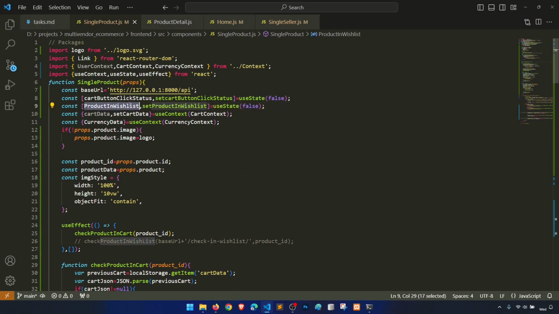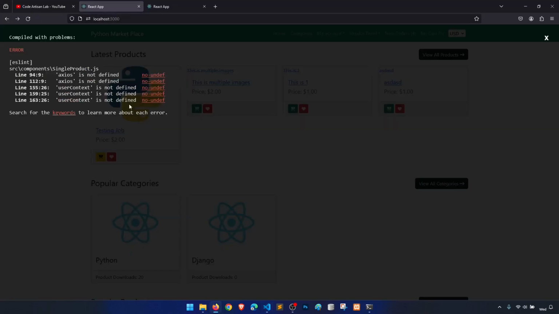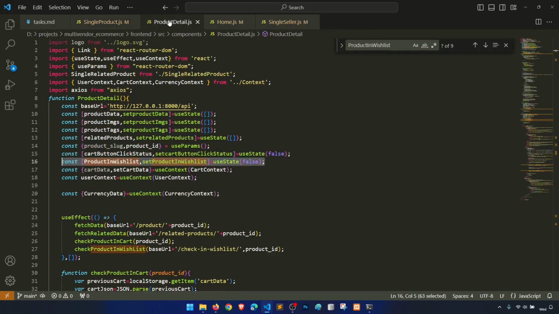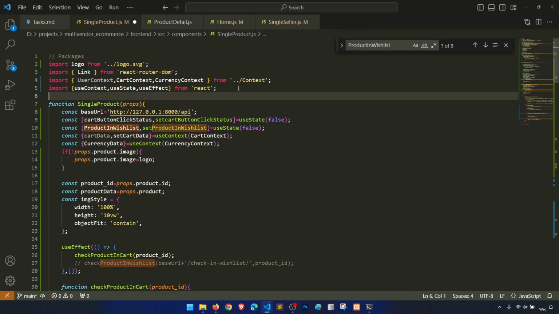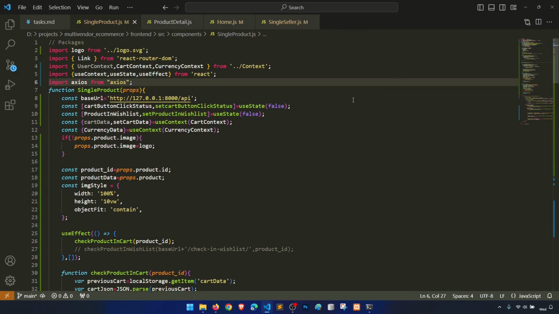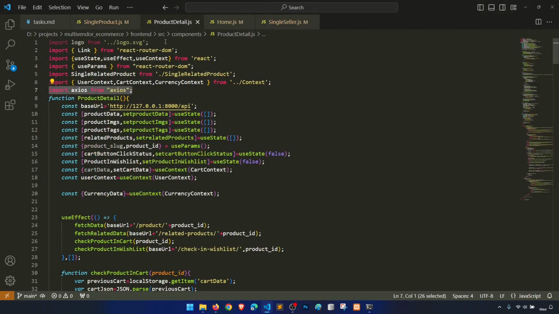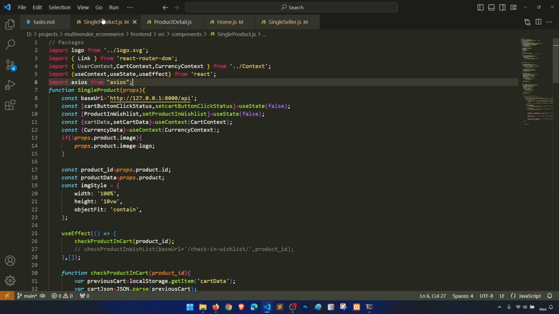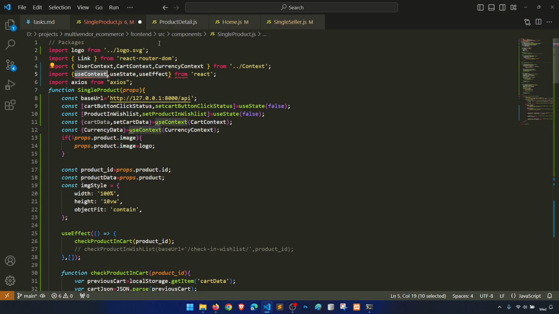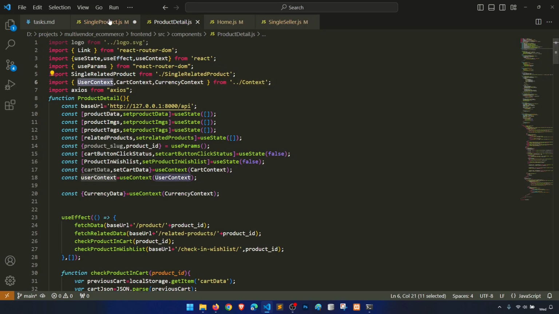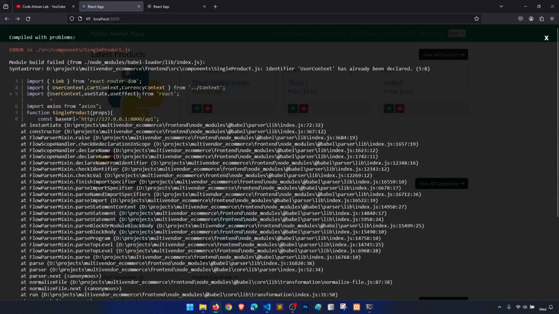What else do we need? Axios. Okay, we need Axios. Let's define the Axios. All right. User context, we don't have user context. Use context, we need user context. Oh, sorry, so we have user context now.